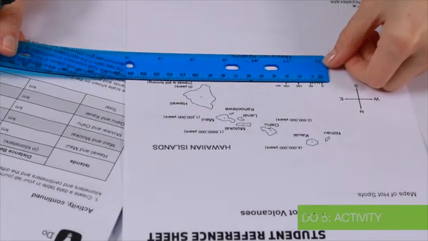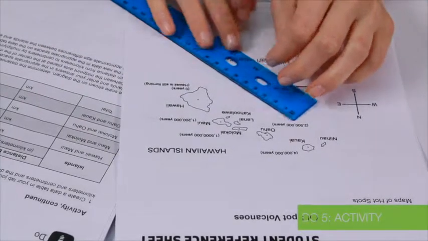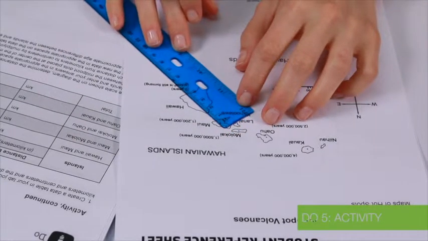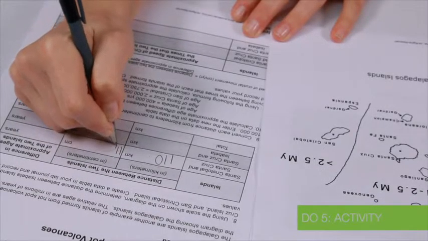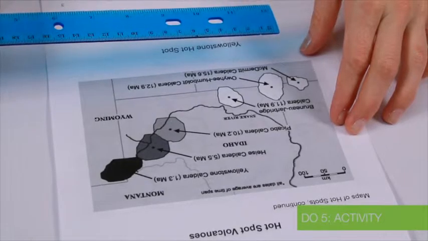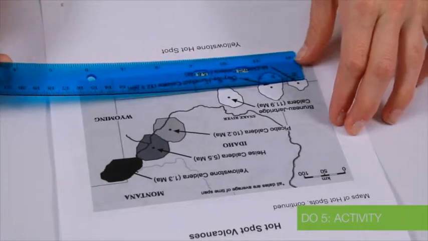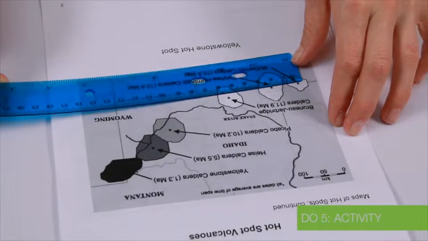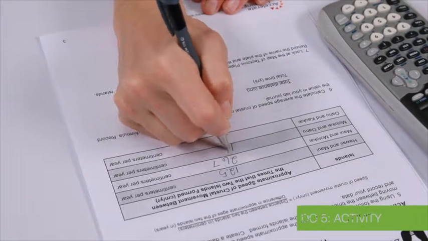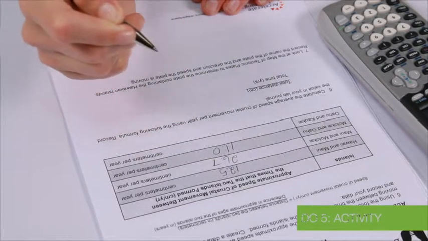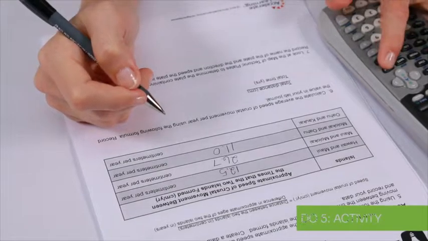Students will record the distance between the midpoints and calculate the approximate age differences of the major Hawaiian islands, the midpoints of the Galapagos Islands, and the locations of Yellowstone volcanoes and calderas on each hotspot map. Students will then calculate the approximate speed at which the crustal plate was moving between the times that each of the features formed.